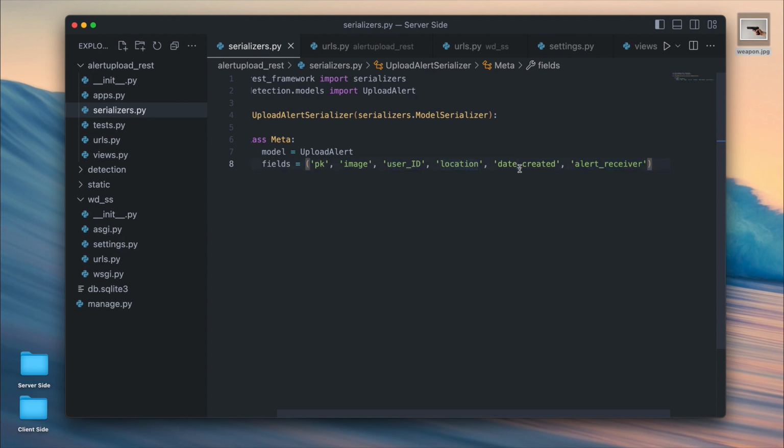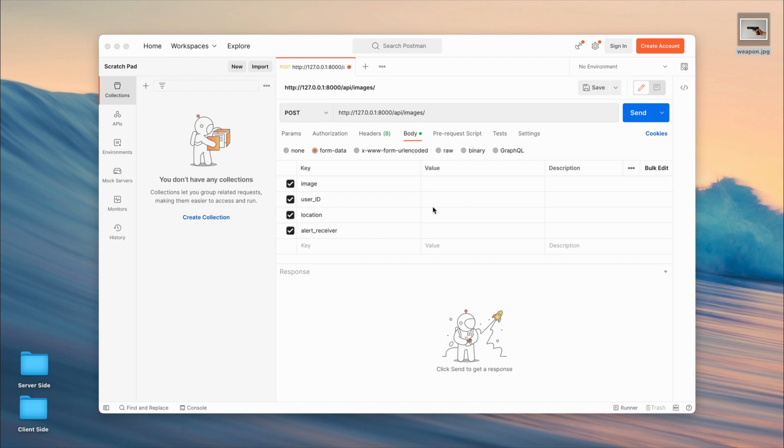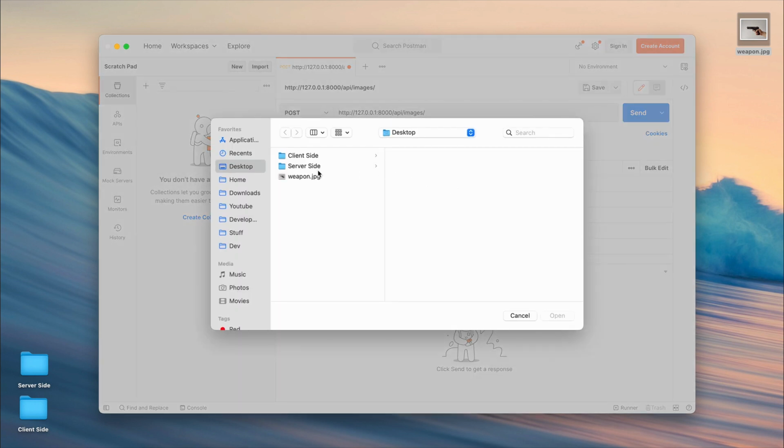We do not need to provide date created and primary key as Django will add those for us. For the image field, select file type. Now I can add an image to this field.